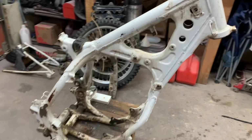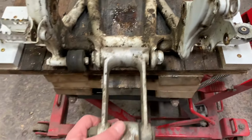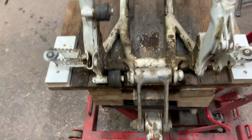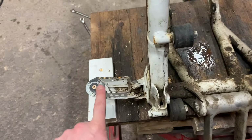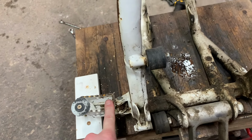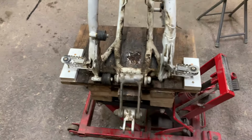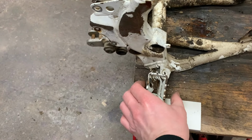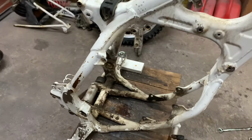Guys, there it is. Got it stripped all the way to the frame. There are only a couple little things to take off, just this little piece for the pipe and a little bit of linkage here. This relay arm definitely needs new bearings, so I'm probably going to have to get a new bearing kit. I'm going to have to take these rollers off and probably get new rollers. Like I was saying, I'm trying to modify this to fit some more modern pegs, a little wider pegs. I like a little wider pegs myself. These look like they're just a little bit thinner than what a normal peg would be nowadays, so I'm going to try and make those fit a newer style peg.